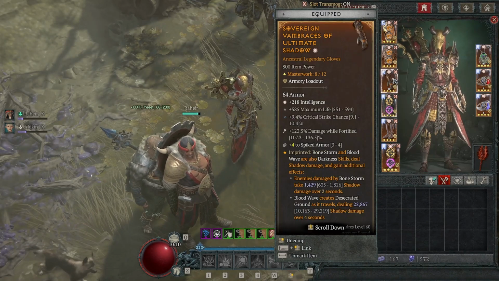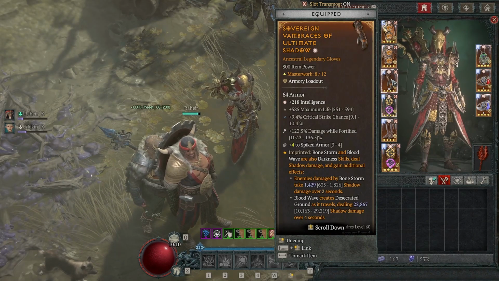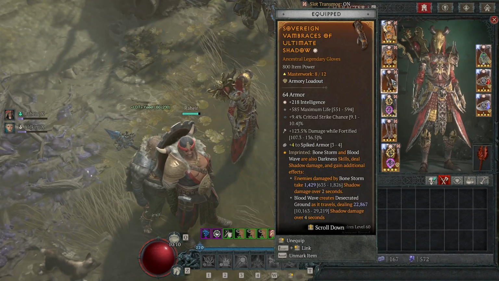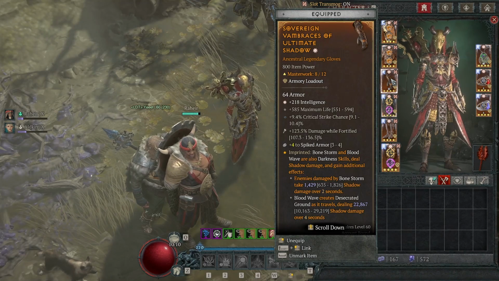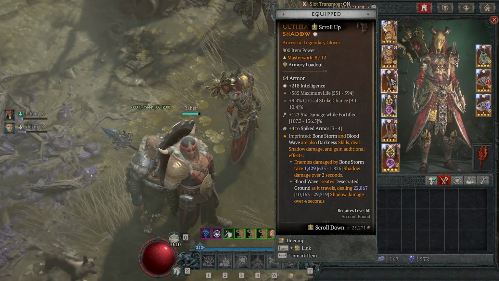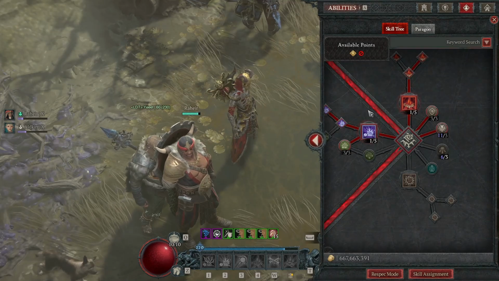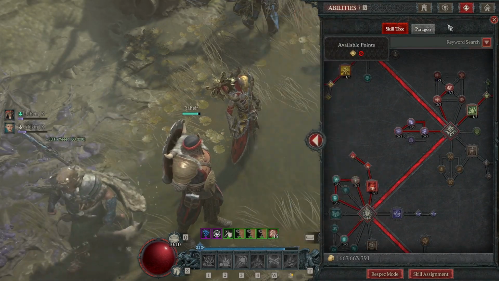And then the gloves here, we have the ultimate shadow placed on here, as well as intelligence, max life, and crit chance. I'd prioritize intelligence and max life, but crit chance is still very helpful as you will be getting more damage from it because you're critting more, and their crit boost is just really good. And then we have damage while fortified and then spiked armor. You'll see a lot of damage while fortified as well as damage while healthy because of Blood Wave benefiting from it, but I'll go over that boost later.